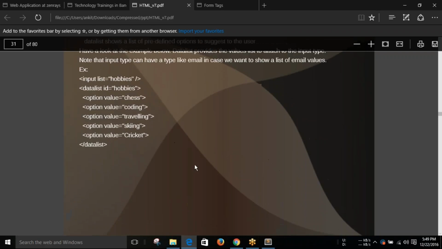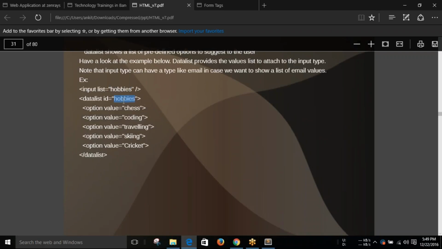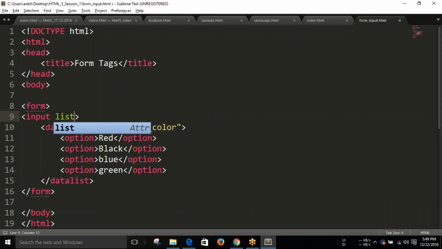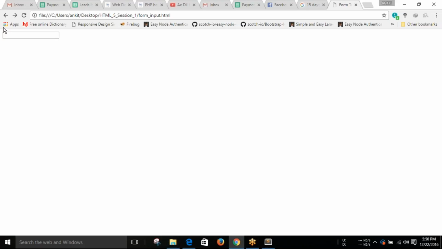Just check the syntax. Okay, so in the input there should not be type guys, it should be list. This list should have this value. Now it will come. I'll tell you the advantage of using this. See, now can you see this?